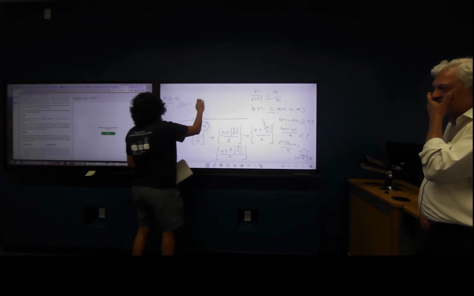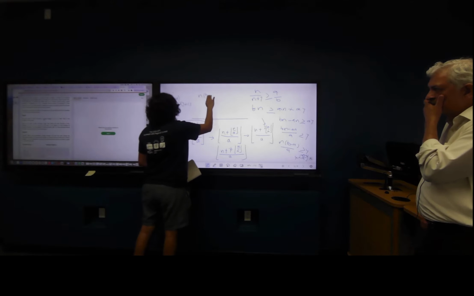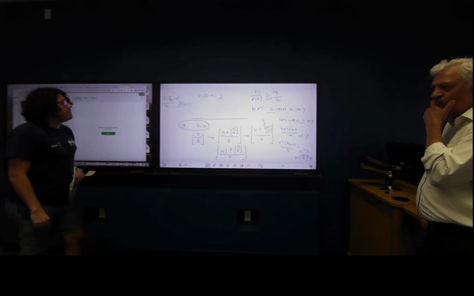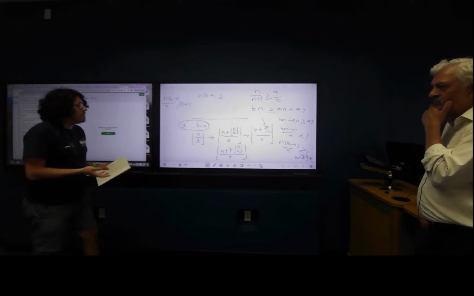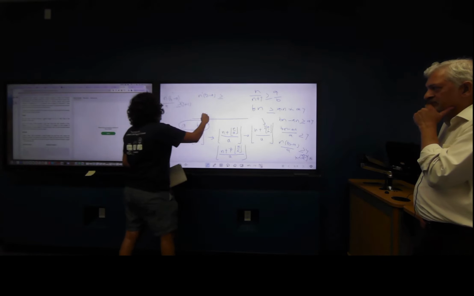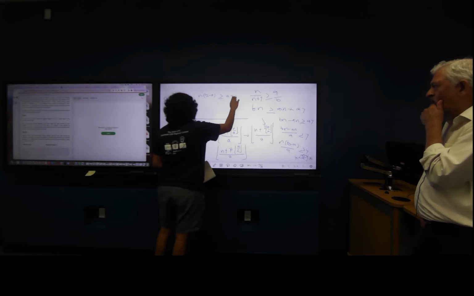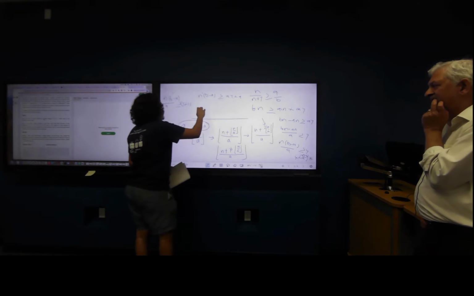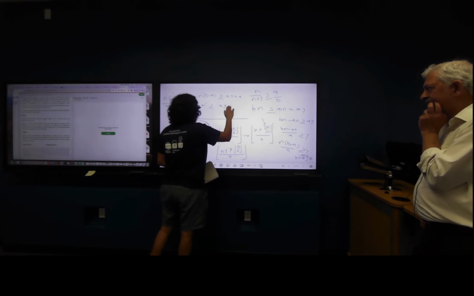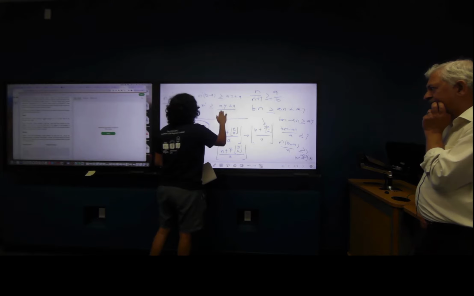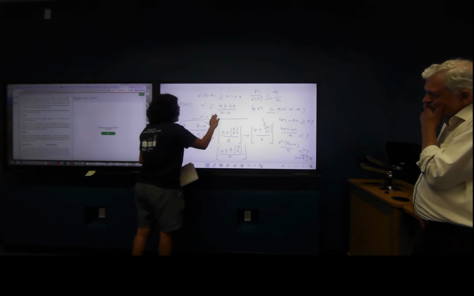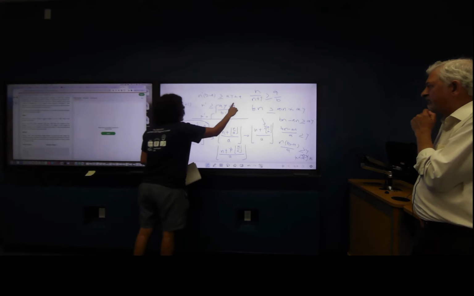Same stuff goes here. So n, b minus a. But now your n changed. My n now means something different. Okay, we can call it n prime. So I'm going to multiply both sides by a, so I get ay plus a, and I'm solving for n prime, so n prime is less than or equal to ay plus a over b minus a. So n prime is just the ceiling of this.